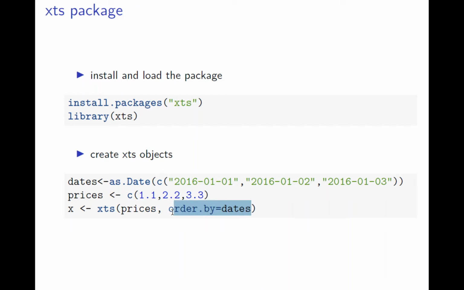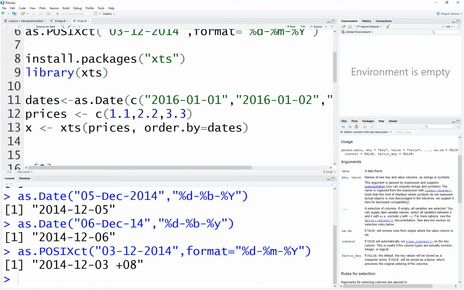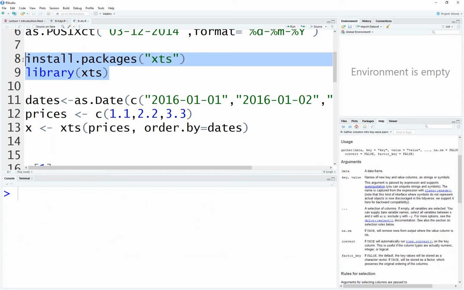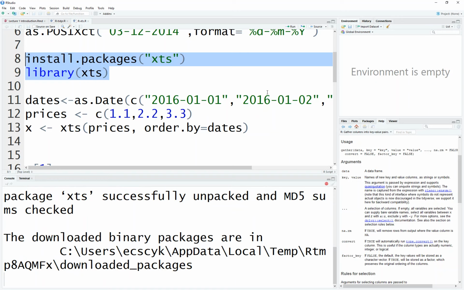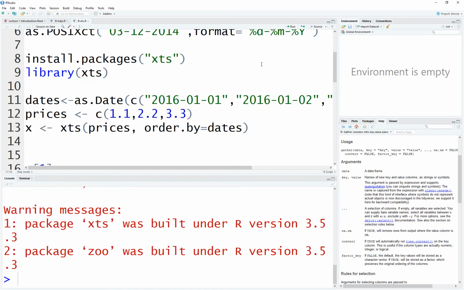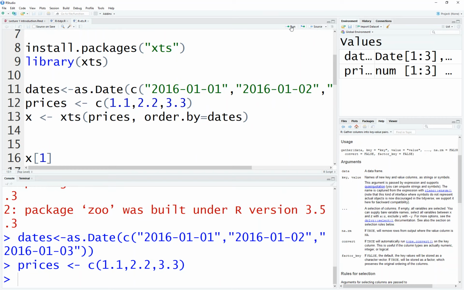So this is the timestamp, basically more like the row name. Let's install this package first. Now let's run the date, then the price, and then combine the price and the date.